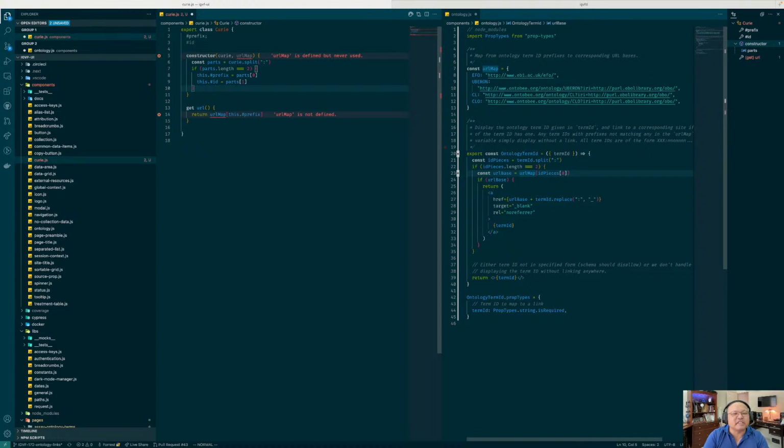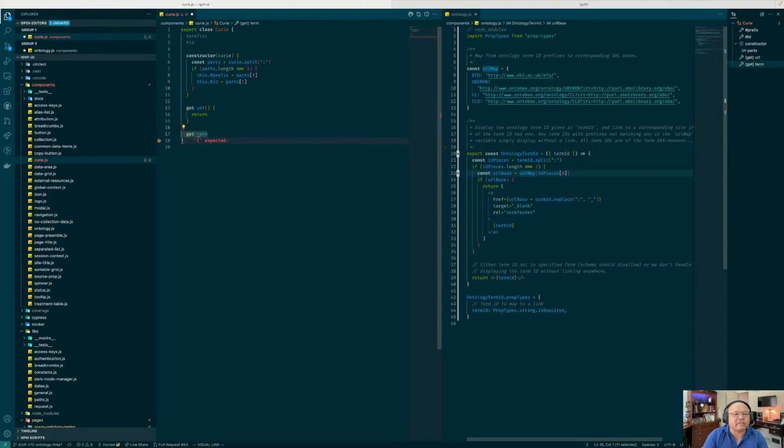That is interesting. So get URL in the base class should probably just return, because we don't really know. Should probably just return the, let's have a get term.